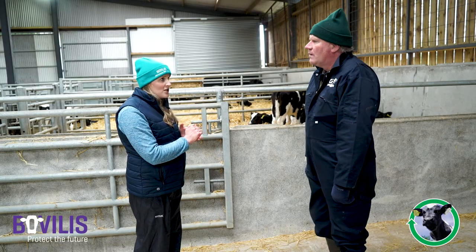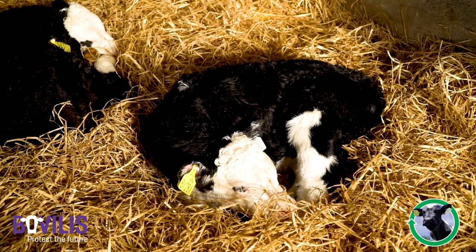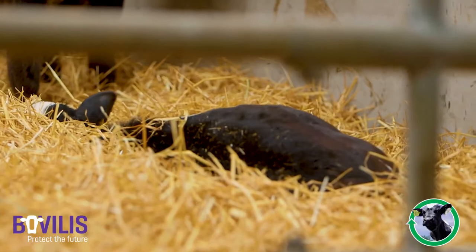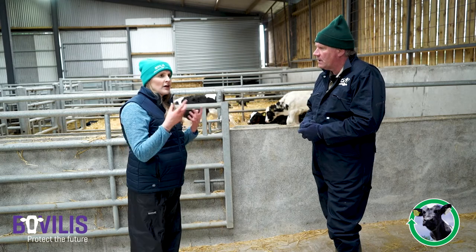We've done our four feeds, our electrolytes, gone in with an antibiotic and anti-inflammatory - the calf's not getting better and more calves in the pen are getting scour. What do we need to think about? We certainly need to warm up those sick calves, get them into a warm environment. We're starting to get towards veterinary intervention - if those individuals are not getting a suck back at 24-36 hours, we need to look at possibly getting those calves on drips to get them rehydrated properly and the acidosis corrected. Also at this point start looking at diagnostics - what's going on? If a calf is down and not able to get up, you need to have the vet out. If we're getting very sleepy, sluggish, low-response calves that are not responding to your normal level of tubing, those calves will need veterinary intervention.